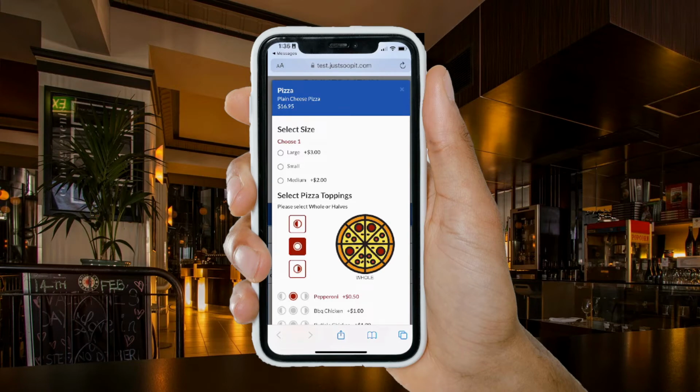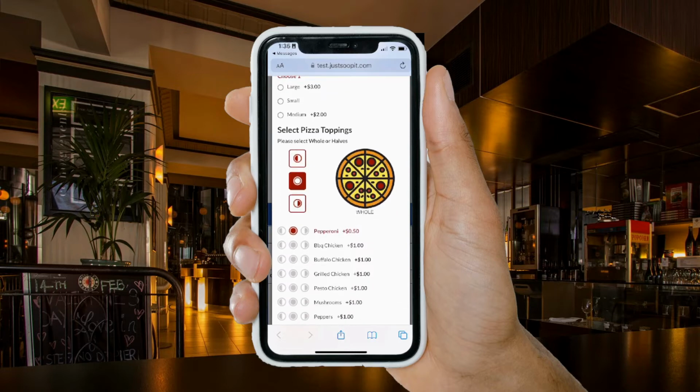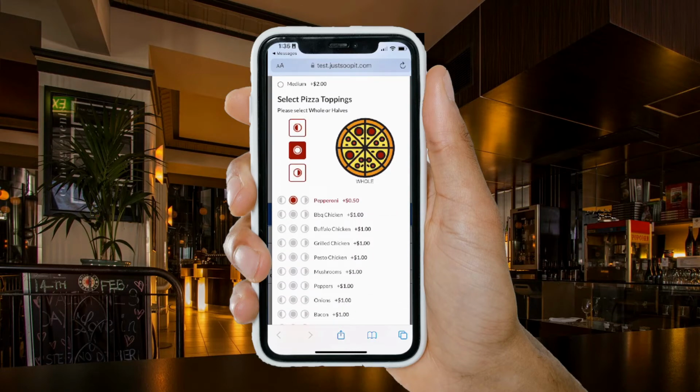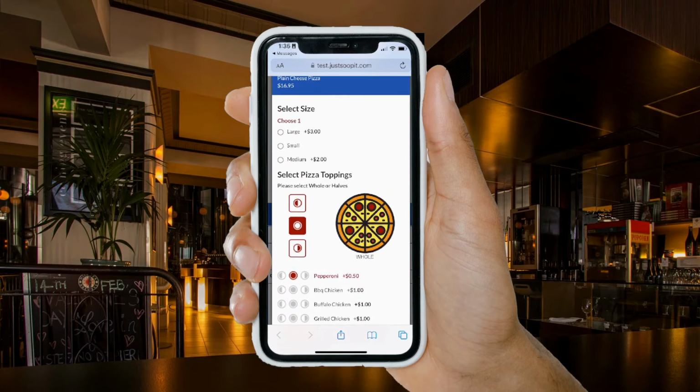Now this is our menu functionality, which I'll get to in a moment. But it'll actually bring you to the menu. And we actually have a really, really nice pizza builder. If I wanted to make edits to this order, by the way, I could just press the left button, choose other toppings, the right button, choose another topping.